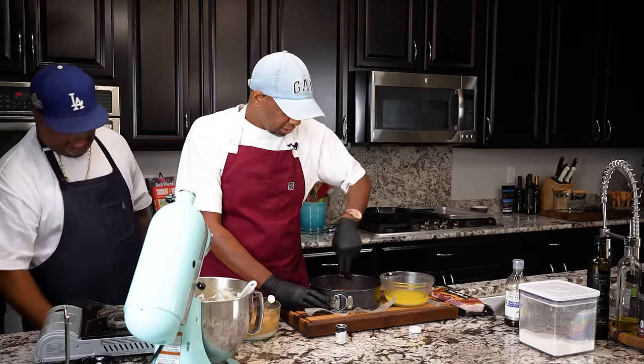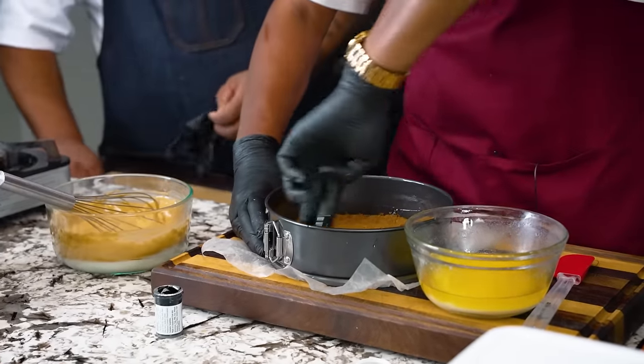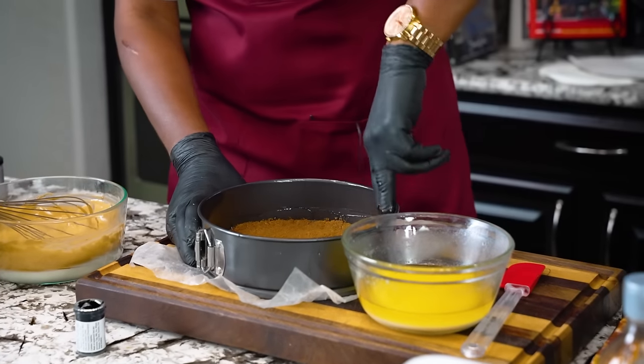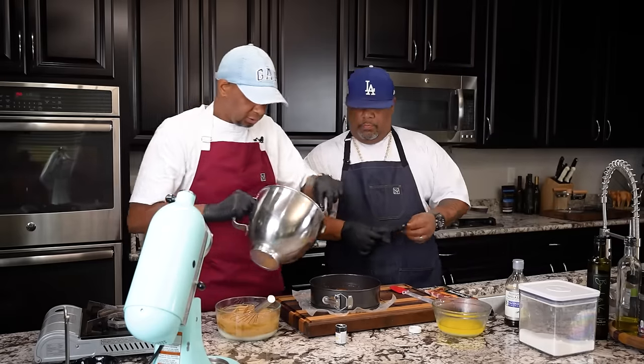grease the sides of the springform pan, so therefore your cheesecake doesn't stick to the pan. This is what I like to do, and it works for me. I'm gonna go ahead and I'm gonna add.